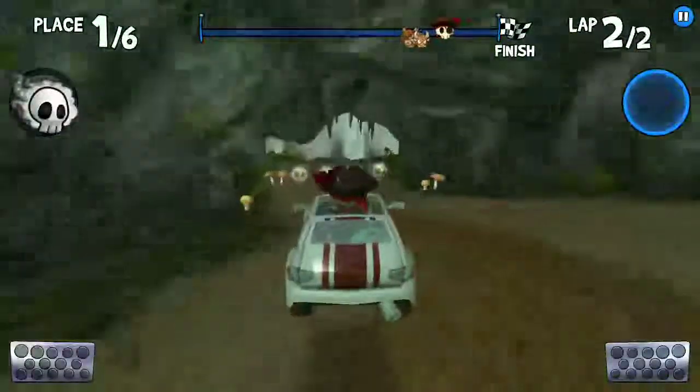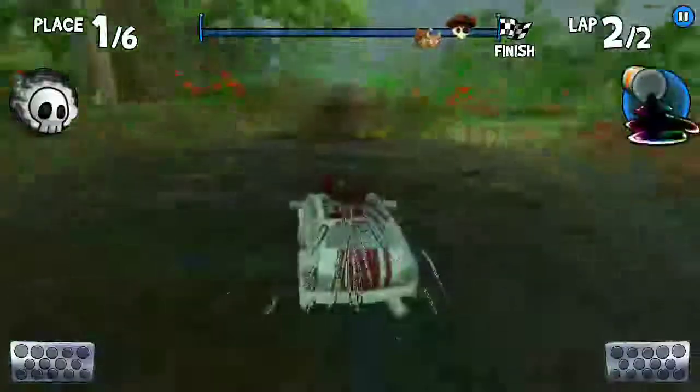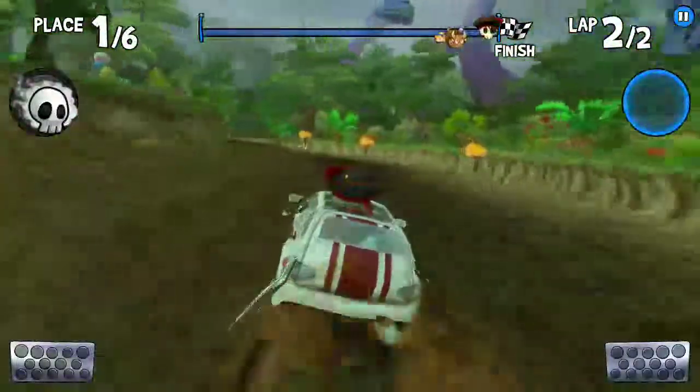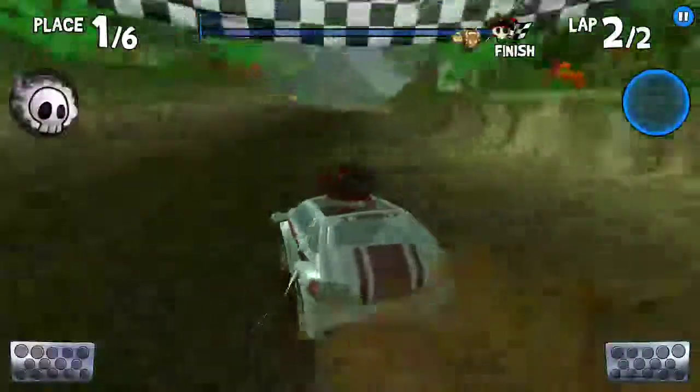Pass in between cars, and it can act sort of like a shield on your visibility on the map, basically.